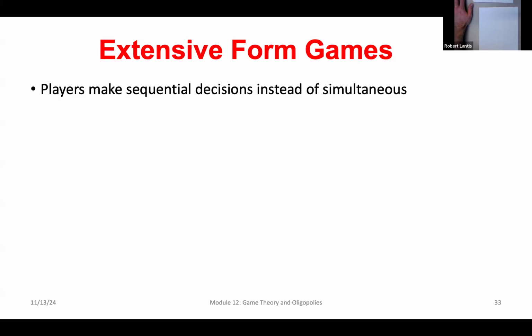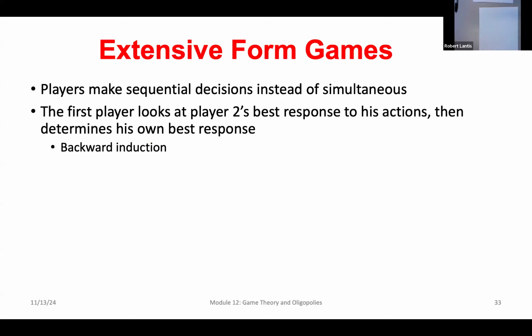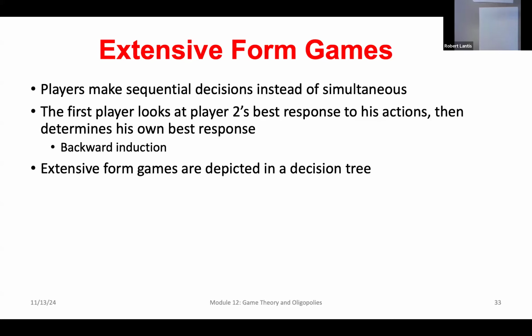Okay? So the next thing we're going to talk about is not our normal form games, where we're really thinking about people making decisions at the same time, simultaneously. With extensive form games, we're going to have decisions being made sequentially. So a not very fun game would be rock, paper, scissors if the other person has to make their choice first, and then you get to make your choice second, you can always beat them. But there are going to be some that are a little more interesting when we have this sequential decision making. The way we're going to solve these is what we call backward induction. And I think this will make more sense once we actually work through some examples.